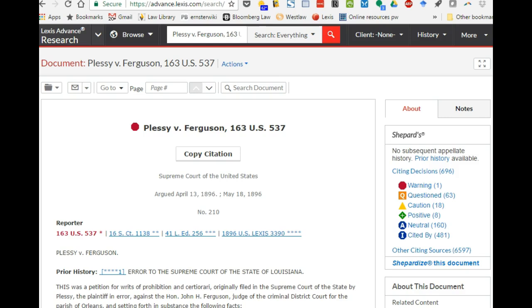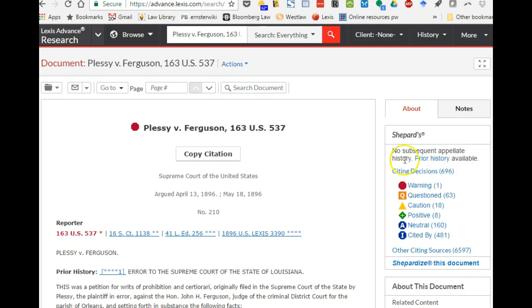Before we dive in, however, after looking at assignment 4, there are a couple of areas of confusion that occurred for a number of people that I want to clarify. First, and actually quite important, has to do, of course, with updating, and that is a number of people, when looking at Lexis and looking at Shepard's, see here it says no subsequent appellate history. And they think, oh, good, I'm set.